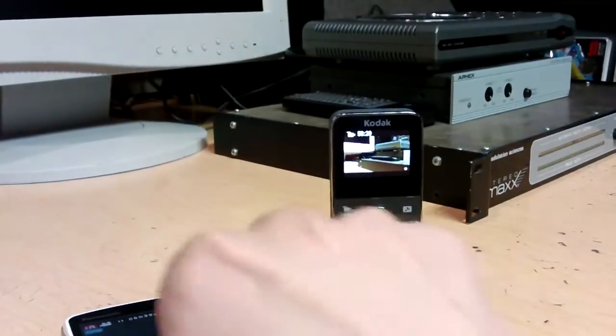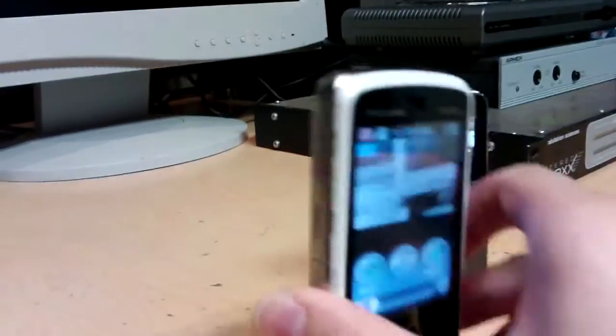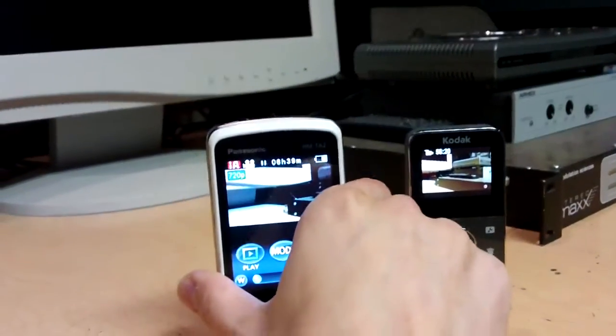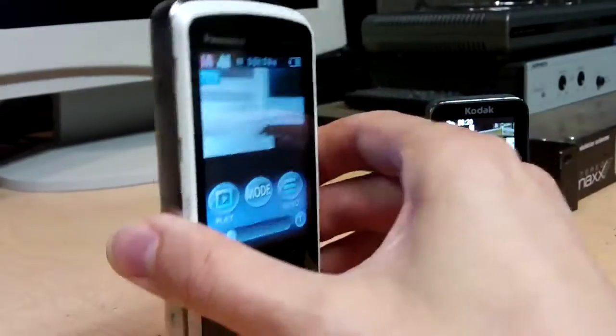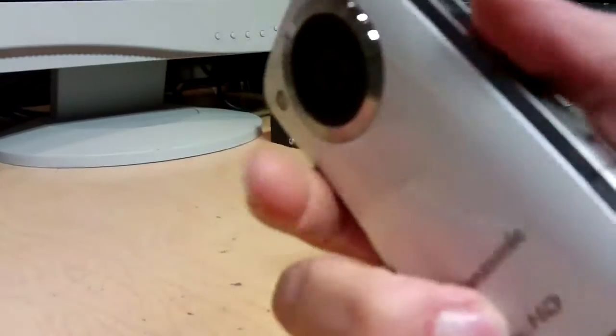So in terms of cameras I actually prefer, I would say the Philips Cam110 and this little thing. This one, you can see it's quite big. It's about the size of a modern smartphone. They put a lot of nice features in it, but the performance is just not the greatest.